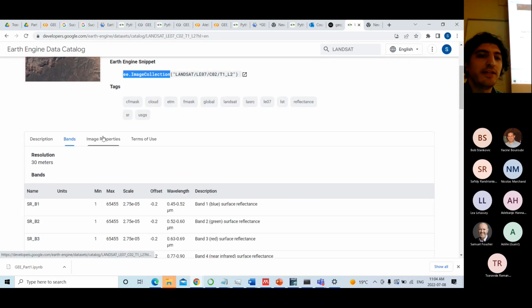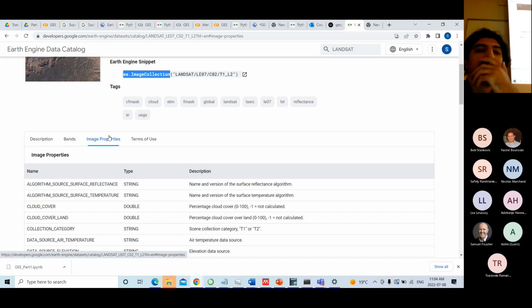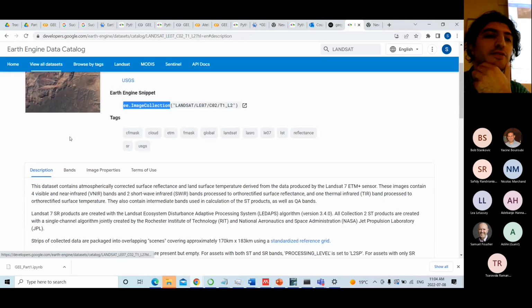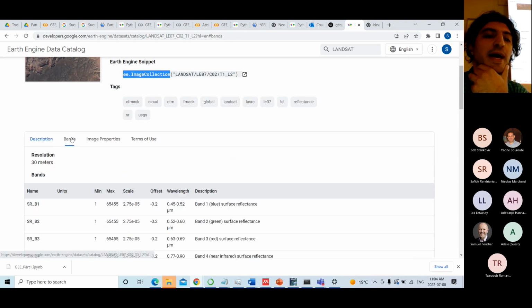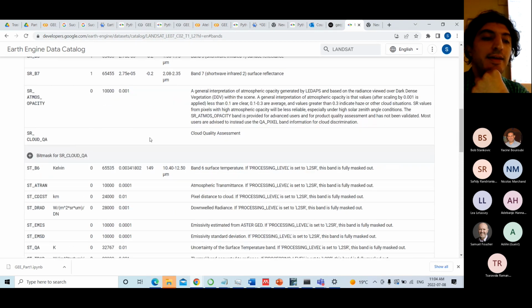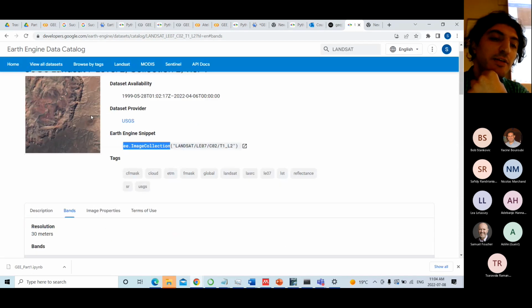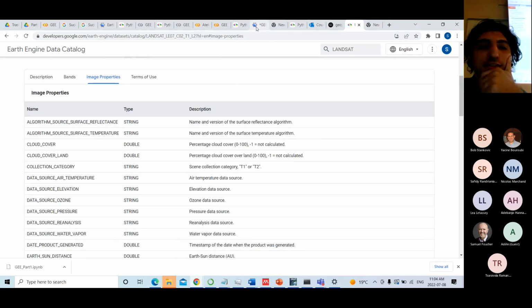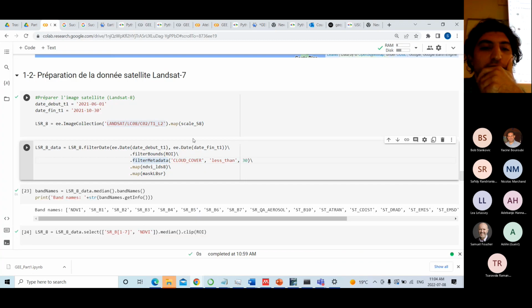So image properties. This is related to the filter metadata. So we have some description in the Earth Engine data catalog. We have bands, name of the bands, scales, offsets, and bit mask. Another important one is image property. So you didn't ask me how you obtain this cloud cover.